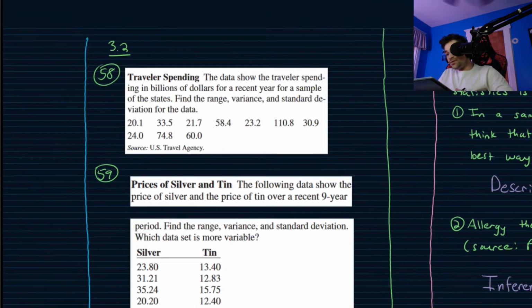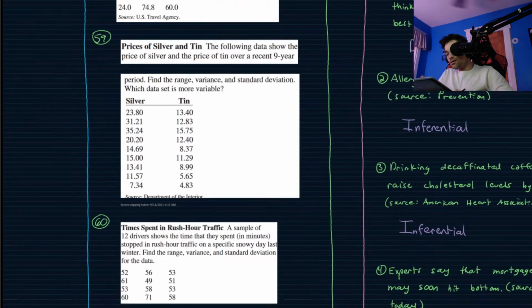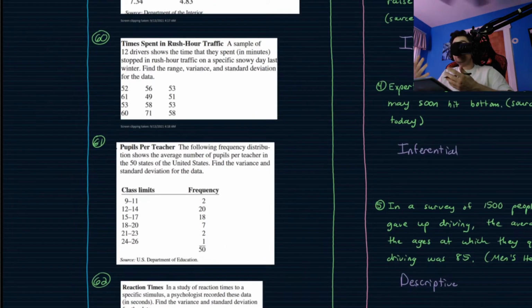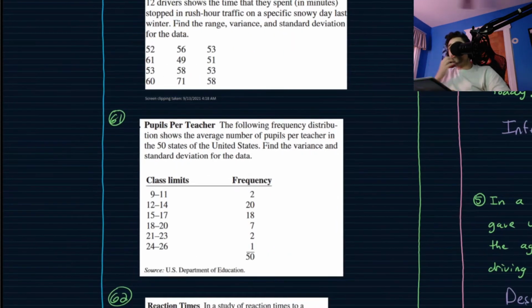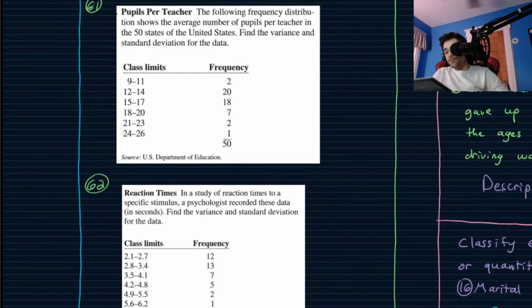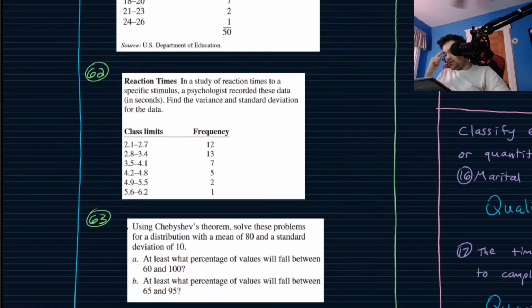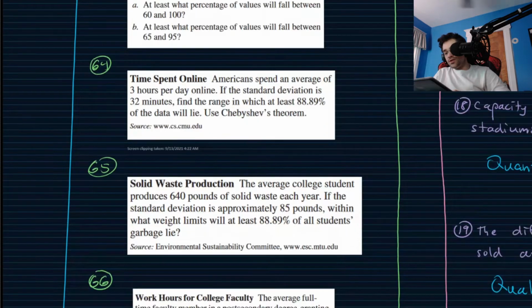A lot of good examples here. So plenty of good examples to practice. Here's a grouped example. Remember the grouped formula, really, really, really annoying one. So you definitely want to get good practice there. There's a couple good questions here that you might be able to try. Chebyshev's questions, which we discussed.